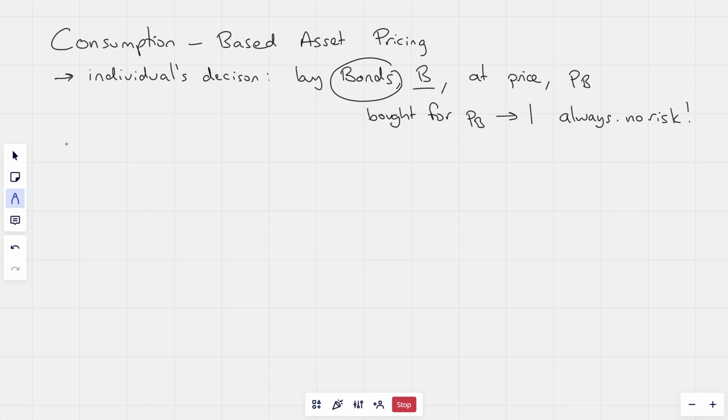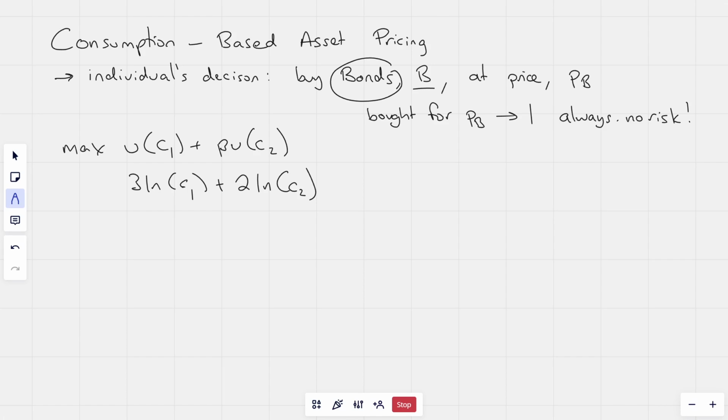So the individual's problem is to maximize their utility. And in general, that's going to have some utility function like this. But here I'll use a specific example. Perhaps they're interested in maximizing something like 3 log of C1 plus 2 log of C2, right? A very specific functional form.